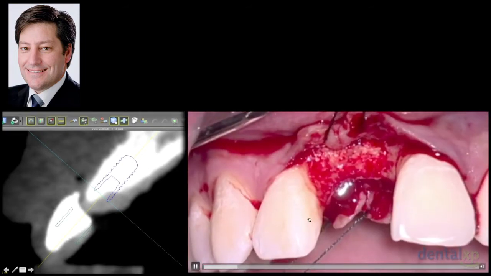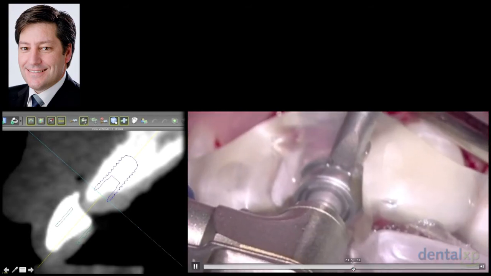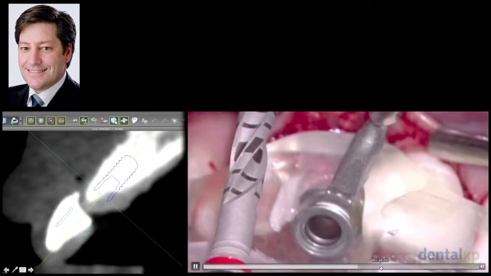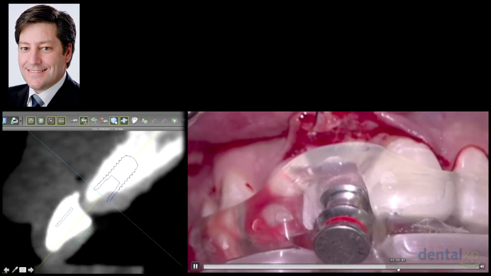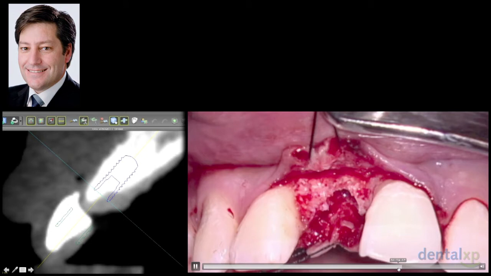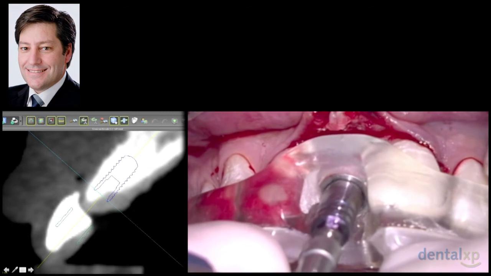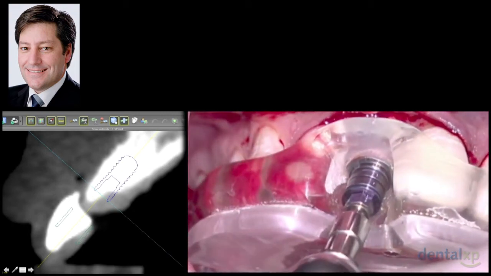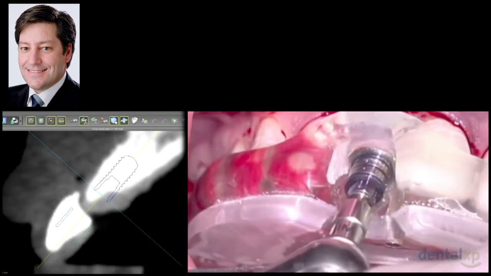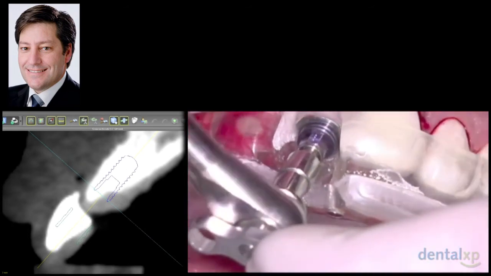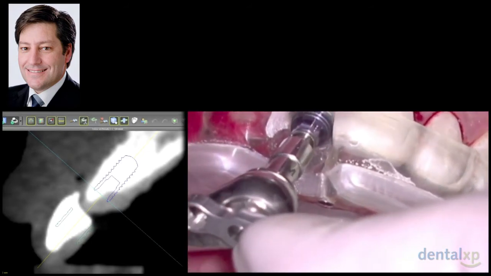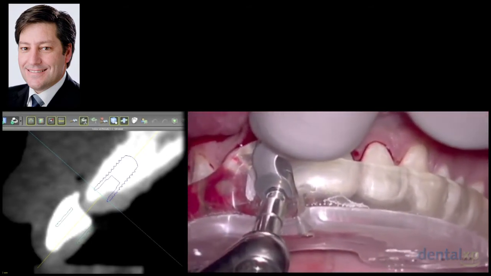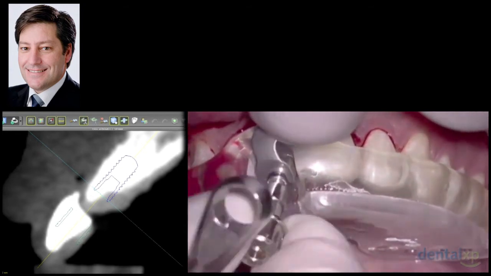So I'm going to move this on a little bit. And you see here, we are now drilling for the implant placement. And now we have the site prepared. Now the movie stopped. Here you go. Now the implant comes into position. Now this is a guided mounting device that is guiding the implant into the right position. And then when you're done with that implant placement, you will need to pay attention to this side of the screen now. I'm going to show you the post-op.